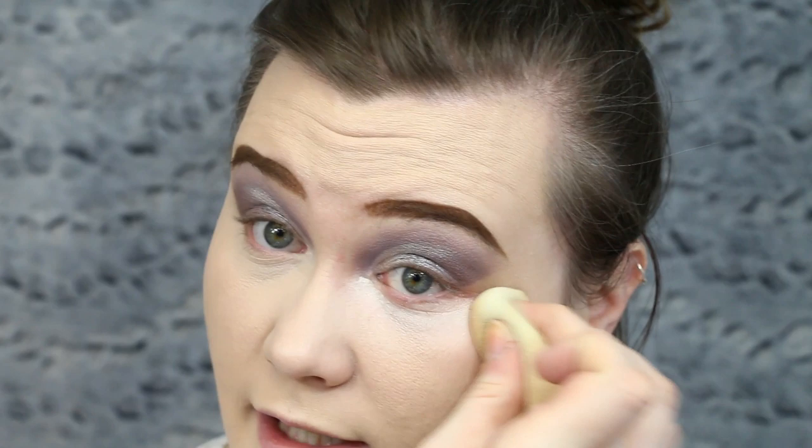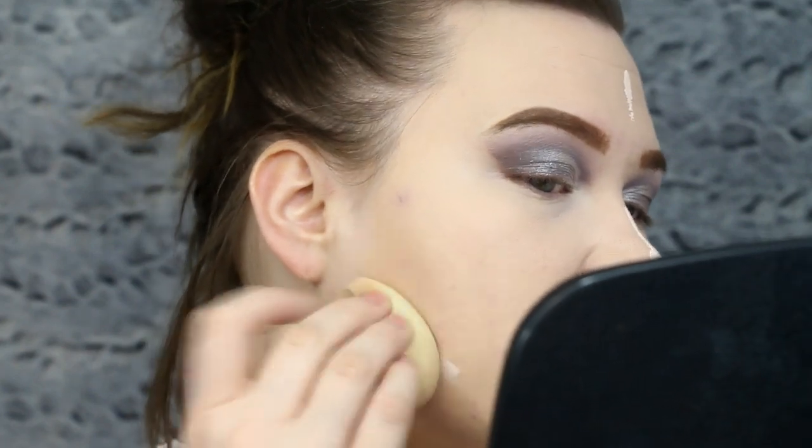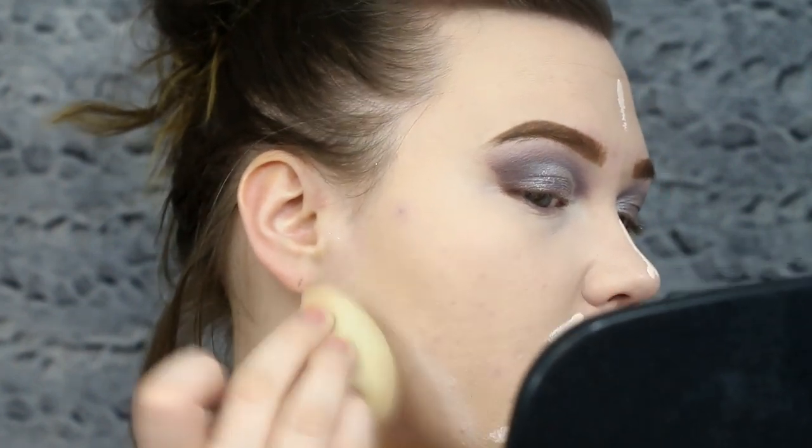The other one, I blended out a lot more with my finger. So I'm just going to grab a little bit here and kind of reshape out my face just a little bit. Nothing too crazy. Okay, so per usual, anytime I go in with a new concealer, I always use a powder that I know I love and trust just to make sure everything is fair. So I'm going to go in with my Charlotte Tilbury Magic Powder, and I'm going to set the under eye as well as lightly set the rest of my face, and then we're moving on to some more face products.